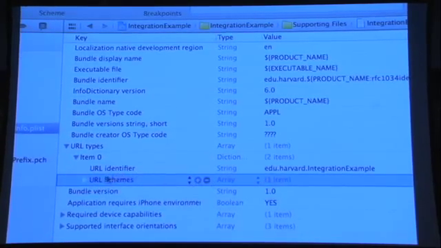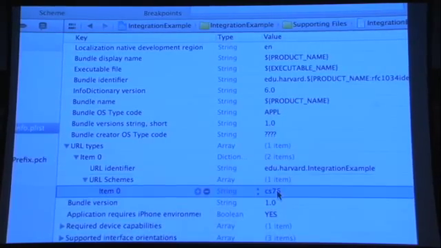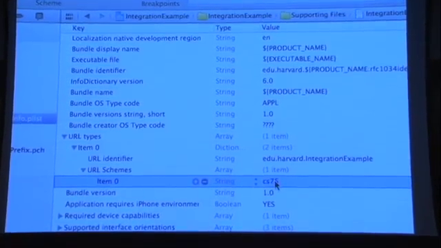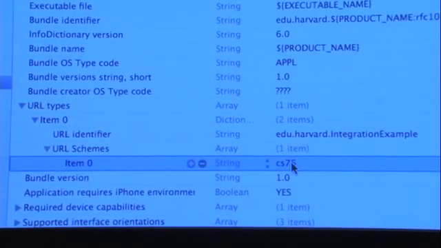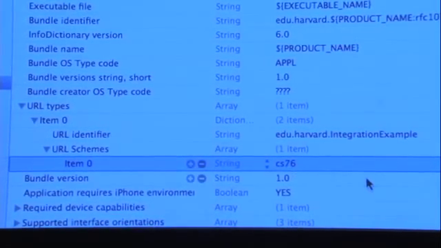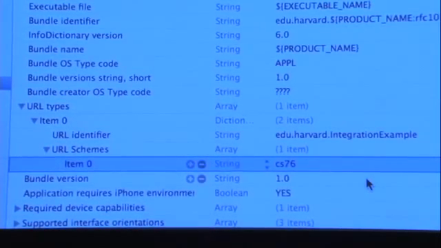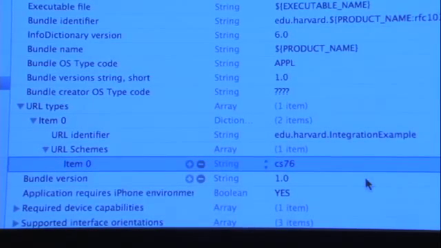Then we're going to define these URL schemes that we can open. In this case, I've just defined one, and I've called it CS76. That means if the web browser or any other app on the system tries to navigate to a URL that starts with CS76, so something like CS76:// and then something/something, iOS should call my app and say, hey, the user just tried to open up one of these CS76 URLs.